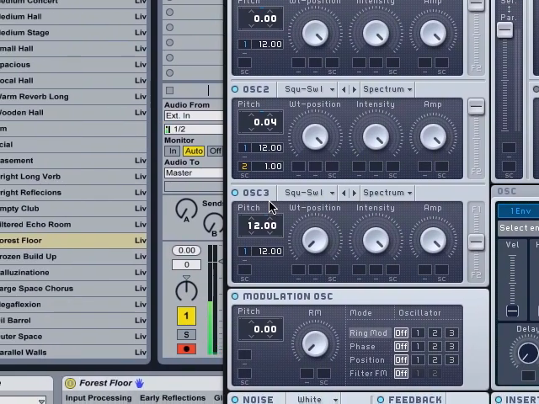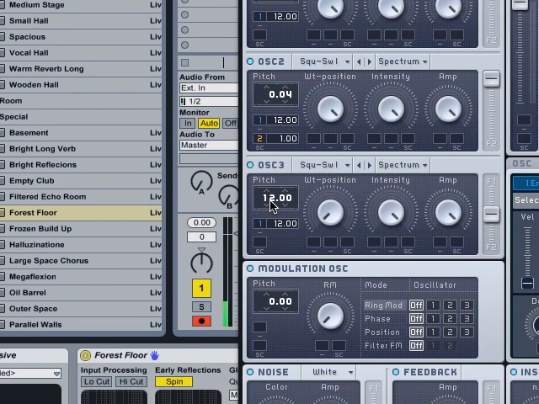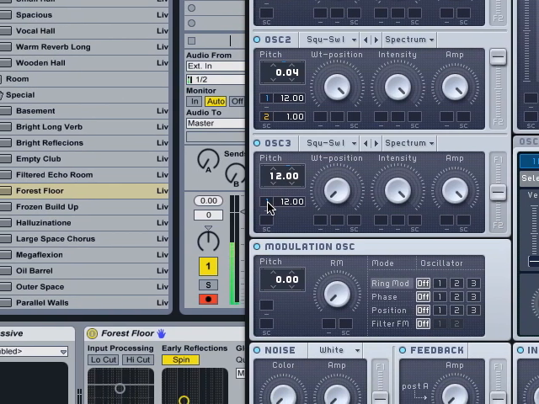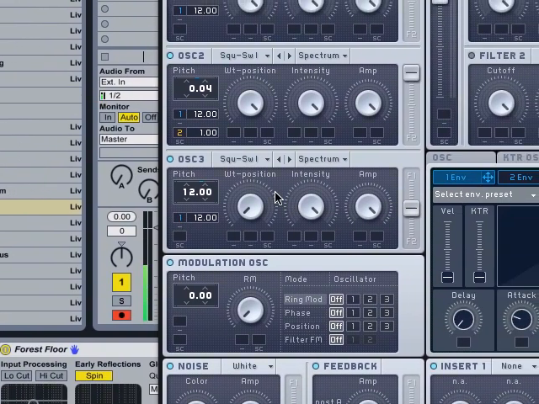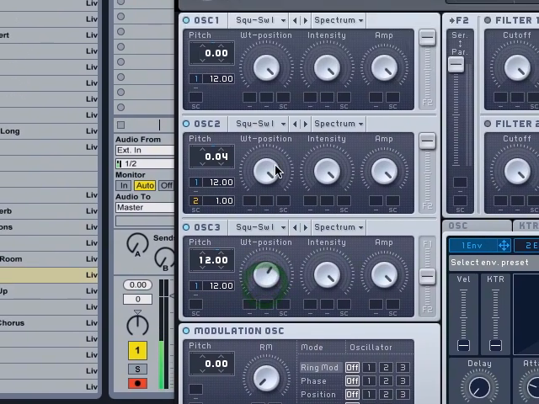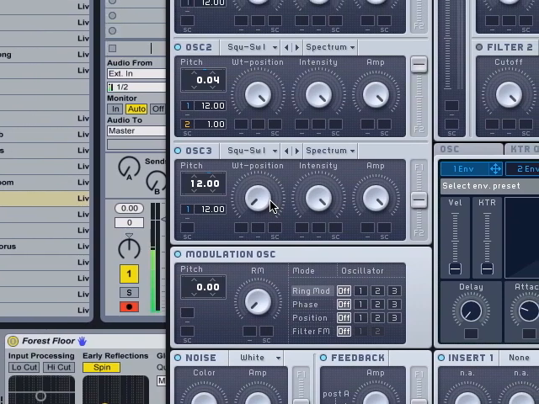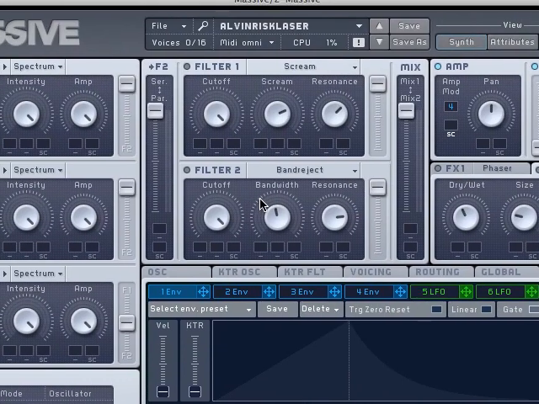Just to thicken it up a bit, I put the third oscillator 12 semitones up, which is 1 octave for you non-semitonal people. And yeah, stick the 1 there, 2, and just mix things up because I'm mad like that. I put the wavetable position over to the left. This is, of course, what I'm showing you now, a really basic laser, and I'll show you some more complicated ones with different sounds pretty soon.